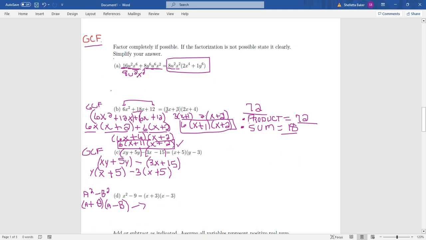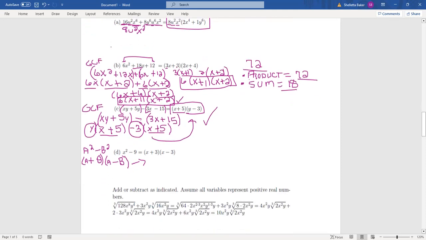From the second term, we factor a GCF of minus 3. And when we factor minus 3 from that 3x right here, we get x left over. When we factor the minus 3 from the minus 15, we get positive 5. And one part of the solution will be that shared factor x plus 5. The other part will come from these terms that are in front of the parentheses. So y minus 3. So here's our solution, x plus 5 times y minus 3.